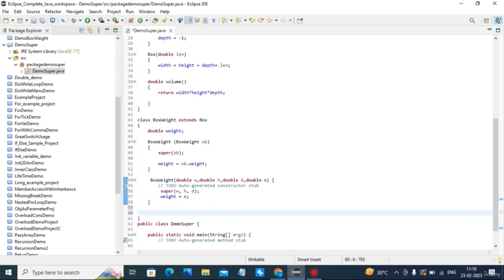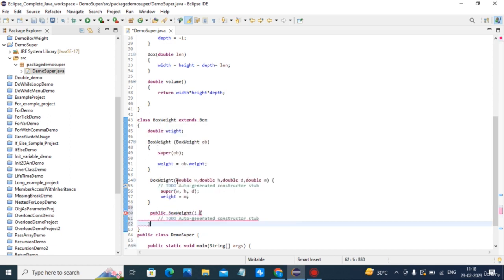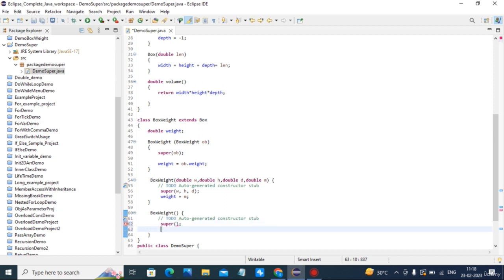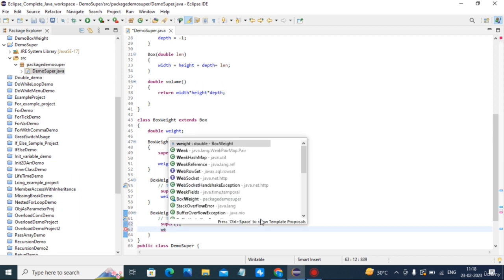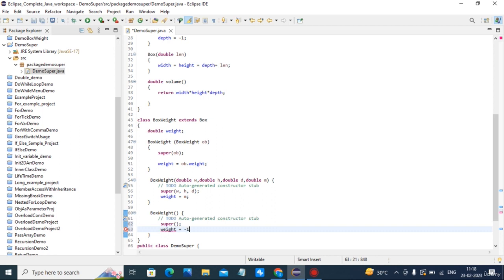Then next, box weight default constructor, having super with no parameters as usual, and weight is equal to minus 1.